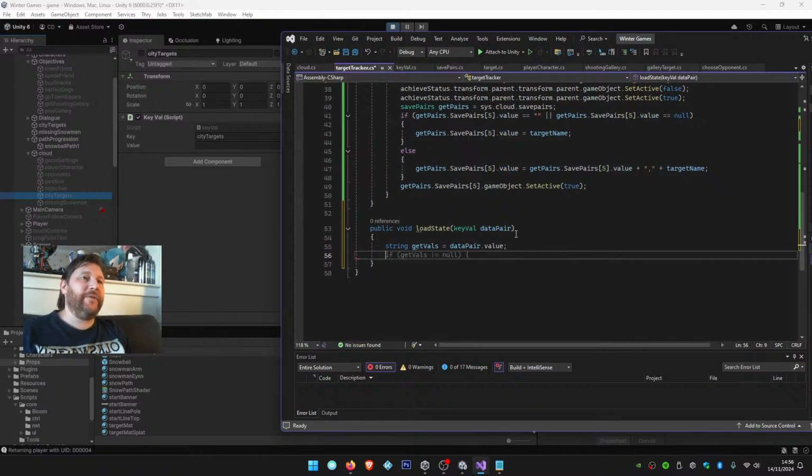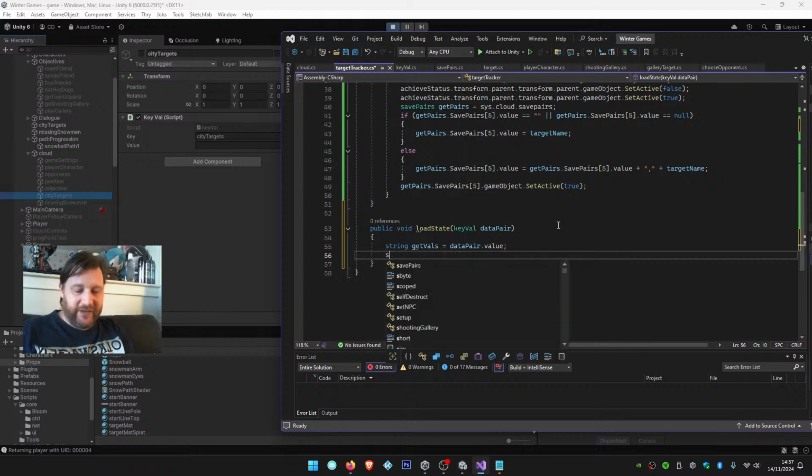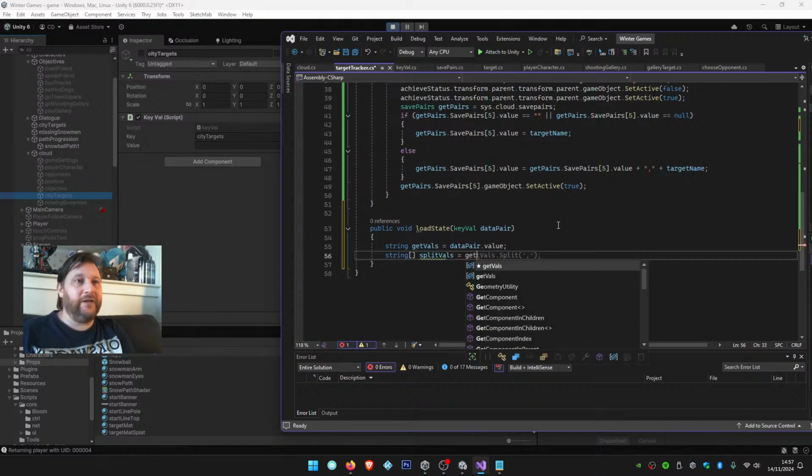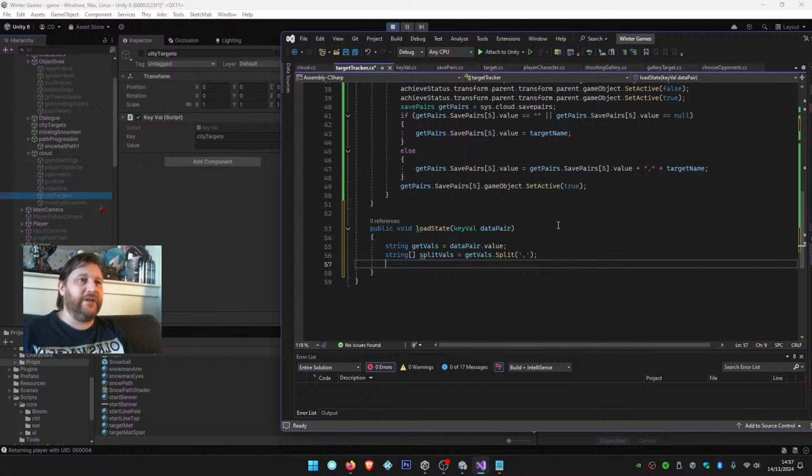Okay, so now we have the values that were sent to us in the data pair. Then we want a string array, split vals, equals get vals dot split using the comma delimiter. So now what we have is an array of values separated by a comma.